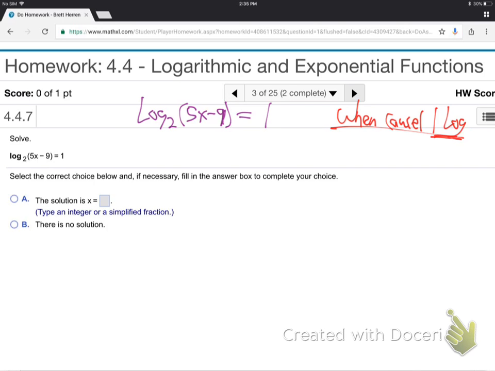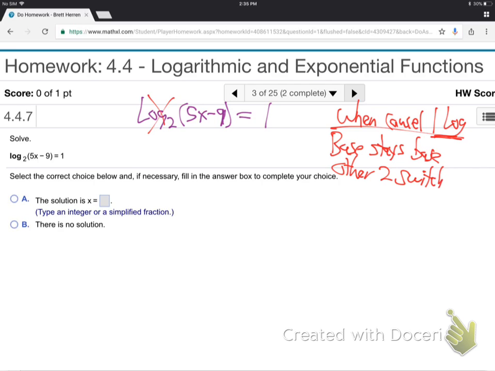That's a lot of the battle in math and science. It can start to all look alike. What that means is you need to spend more time looking at it and working on it. Then it'll start to make more sense. See how this only has one log on one side, not logs on both sides? So when you cancel only one log, that's when you do the base stays the base, the other two switch.